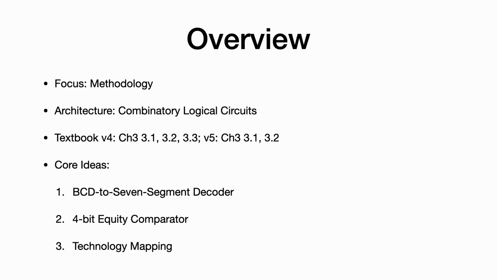In the second part of the video, we're going to take a look at something called a 4-bit equity comparator, which compares 2 4-bit numbers. We're going to introduce to you formally the concept of hierarchical designs as well as functional blocks. And then in part 3, we're going to touch briefly on the concept of technology mapping, giving you some more practical tips.